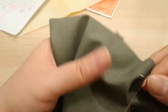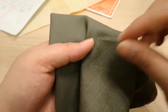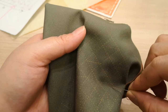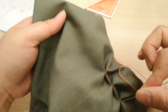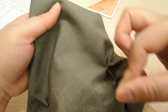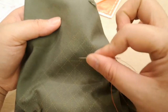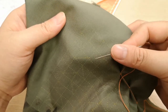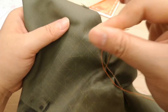Alright. So when you go towards the end of the line, you can continue. If your thread is long enough, you can continue to jump onto the second line of boxes and you're going back upwards. So we went downwards, you go upwards. Okay, and upwards, downwards, upwards, and downwards all the way until you finish your boxes. Alright, you do not want to skip your boxes or skip lines, because then it will be very tough for you to get back into it and see the pattern later on. Alright, so remember to go upwards, downwards, upwards, downwards.